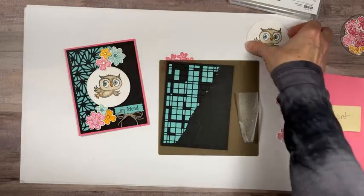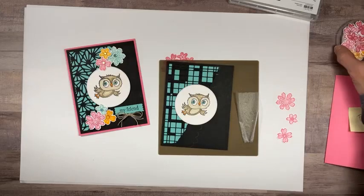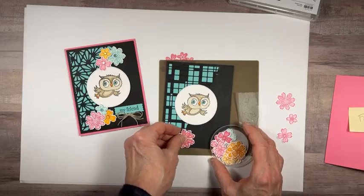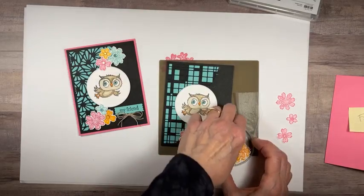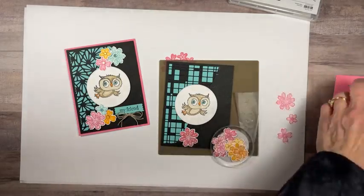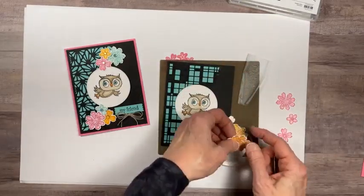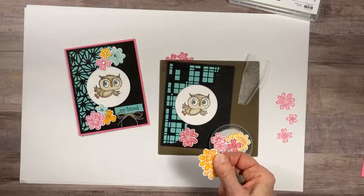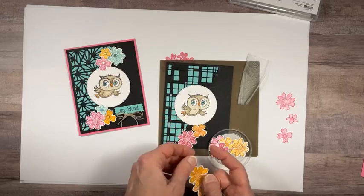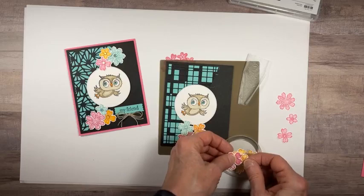Now, let's start working on putting some of our pieces together. So I'm going to kind of lay them all out and decide what I want to do. So this is what I did when I was creating my original version. And of course, I don't have this, probably, where did my blue ones go that I just did? Oh no, I didn't do blue ones. I did pink ones. Okay, so I probably don't have enough of those ones to do it this way. Okay, I'm just thinking out loud here. So I would just lay the pieces out kind of how I want them. Grab one of my blue pieces. I want kind of one of each color in each spot.